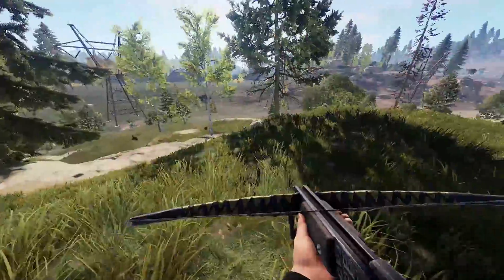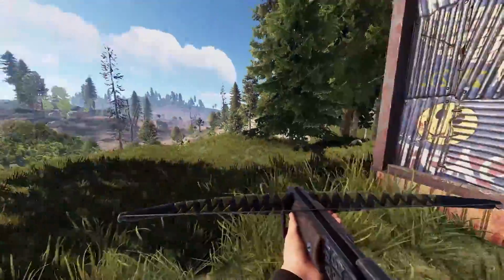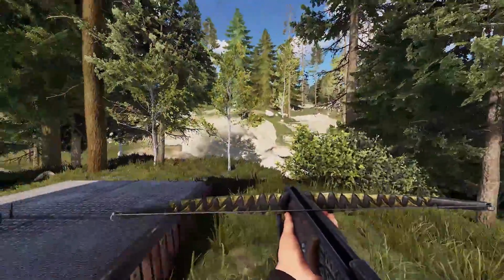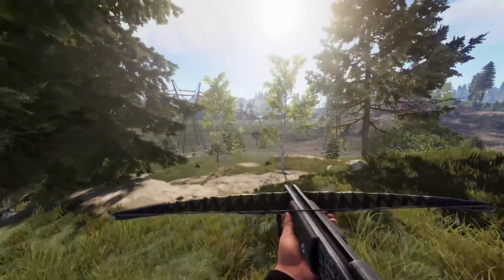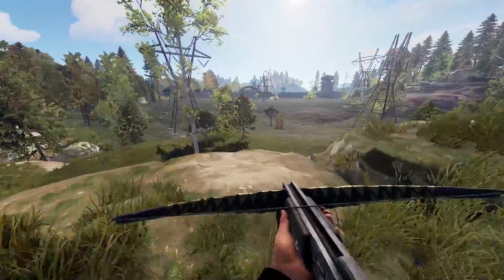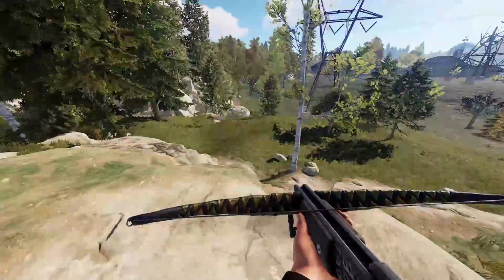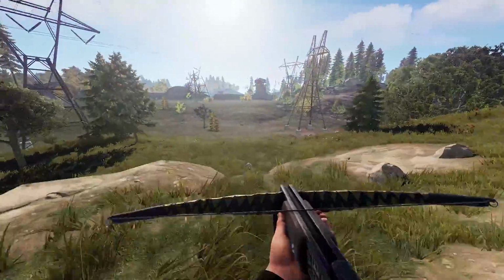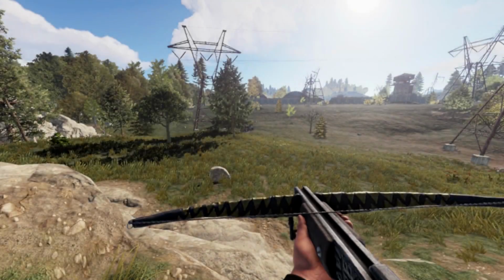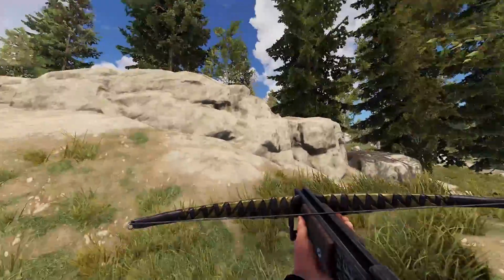Next up, we're moving on to the weapons. We've got this awesome little crossbow here, and I think we're losing our light. Let's maybe go down to a more open field where we can get a little bit better light here. I feel like there's just shadows on us constantly here. Let's see, we'll move on down here. Let's make sure we've got the time set beautifully.